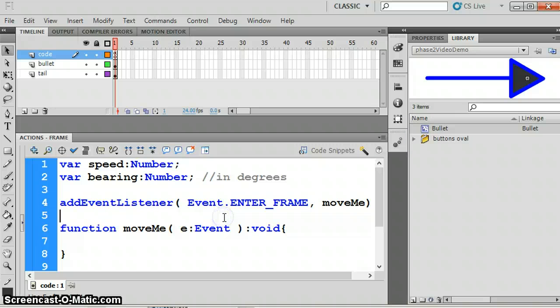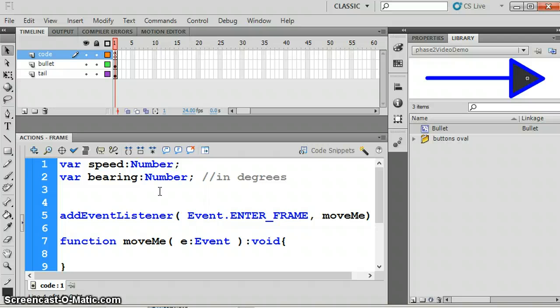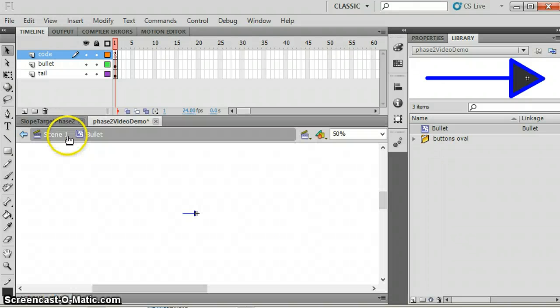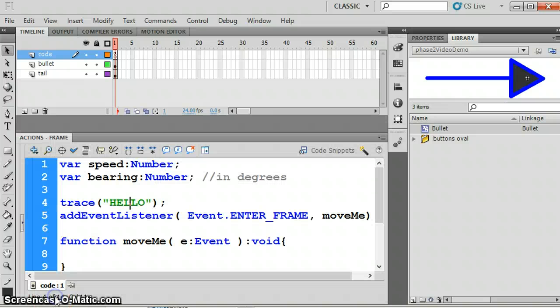Now, something very interesting to note is the sequence of events when things are added to the stage. All of this code that's just floating around right here, and by floating I mean it's not in a function, it's not attached to an event, in the bullet movie clip on his code layer, will get executed one time only, and that's when you land on this frame.